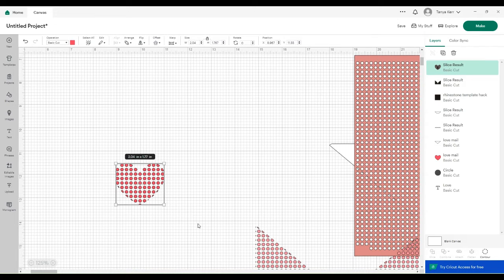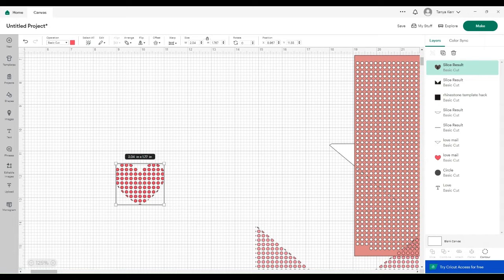Now, I know that it sounds like a lot, but if you are creating your design in Silhouette Studio, there is some amount of adjustments that you're going to need to make. You might find that you have to go in and rearrange some of your holes so that they are not overlapping, or you may need to take away some of them and put back some in different places. So doing it in Cricut Design Space is not going to be any more difficult than having to do it in Silhouette Studio.